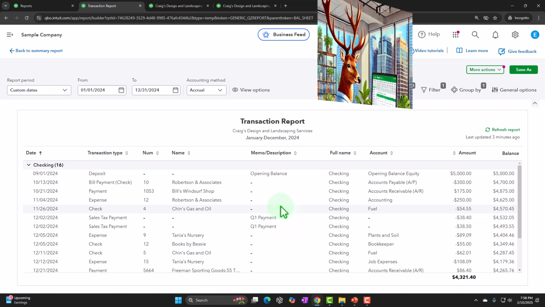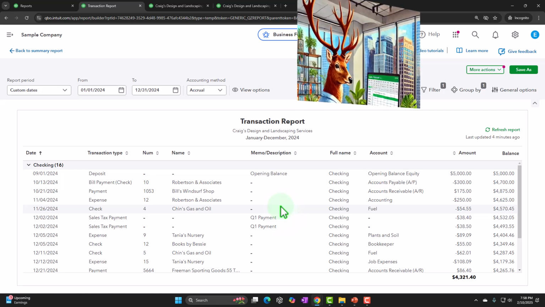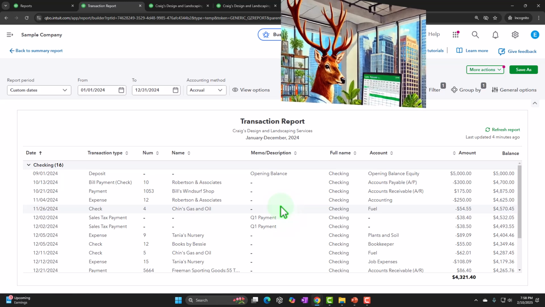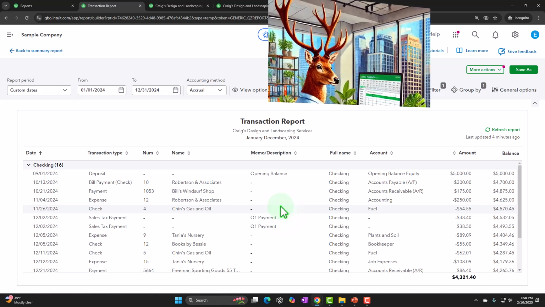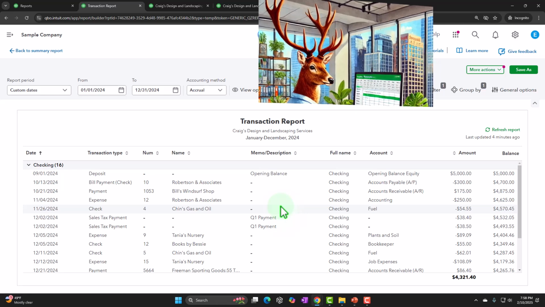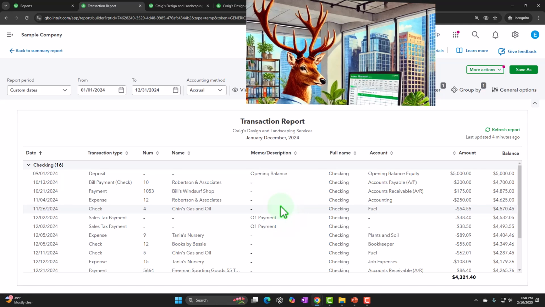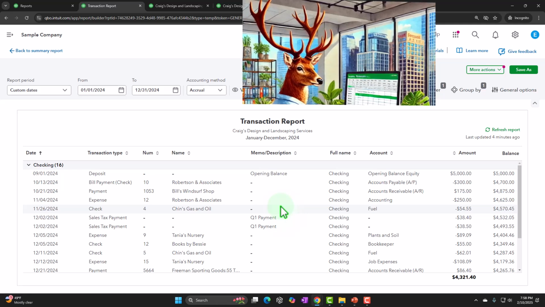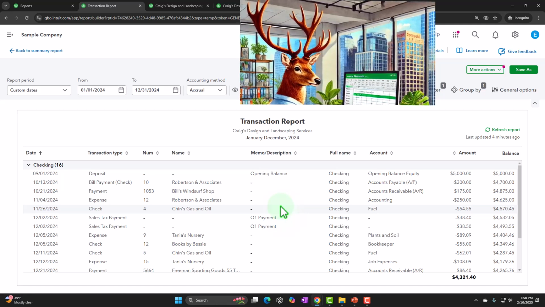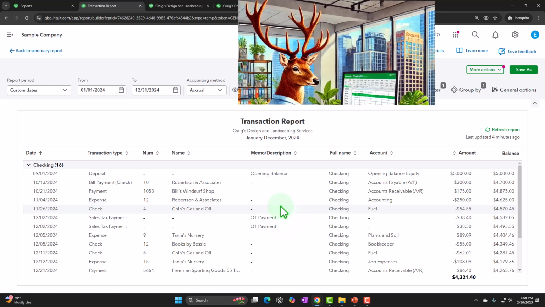We touched a little bit on that in the past, but just remember that you can only do that if you have a very simple accounting system, because anytime accrual components come up, it's going to mess up your bank feeds. So anytime you deal with payroll, if you deal with inventory, that's typically going to mess things up. If you deal with accounts receivable, that's going to mess things up. If you deal with accounts payable, that's going to mess things up.